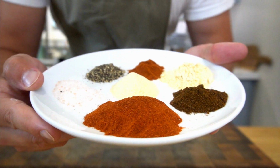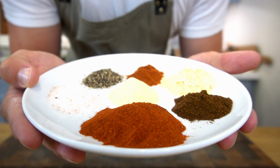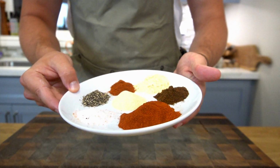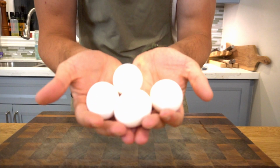You'll also notice this larger pile that is our 2 tablespoons of paprika. In this case, I'm using some smoked paprika, but any paprika you have will do just fine. And this wonderful spice mixture is going to season the hell out of our flour mixture. So with the dry ingredients covered, let's move on to our wet ingredients.